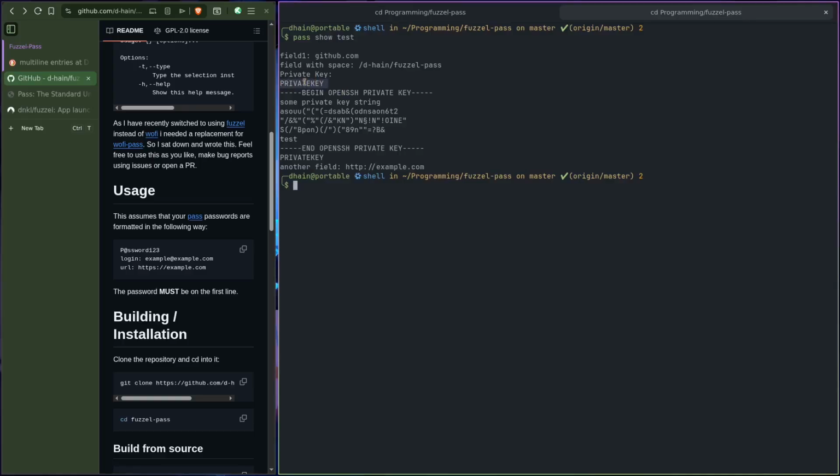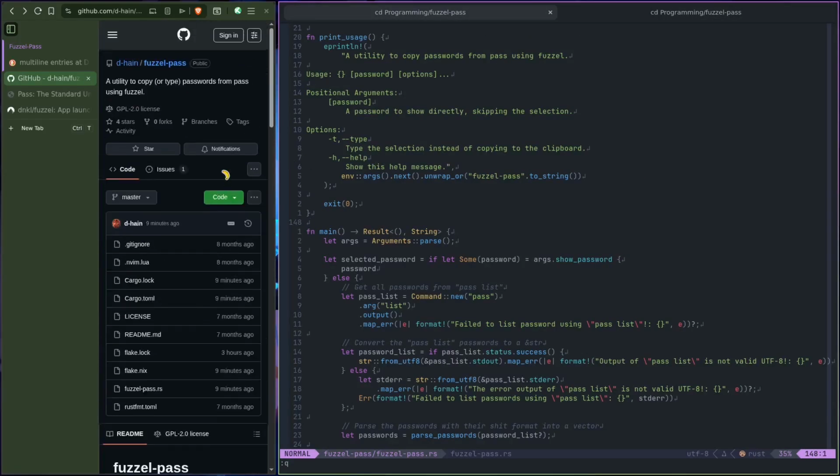And then the next line, like it is in Chai, there's some identifier that will just be the whole line with the ends and the beginning stripped, which should not be in the string itself, and then it ends again with that same identifier and nothing else in the line, and then it should be possible to add another normal field or multi-line fields or whatever. And in here would be the value itself. So we are going to do this in Rust because fuzzel-pass is written in Rust, even though I don't use it much anymore.